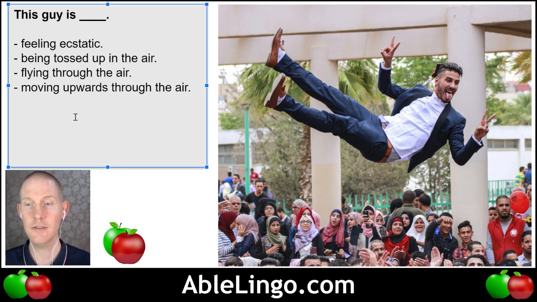So the guy is feeling ecstatic. He's being tossed up in the air. He's flying through the air. He's moving upwards through the air. And if we wanted to be really simple, we could just say this guy is in motion, right? Because he's moving, right? Putri says flying to the sky.